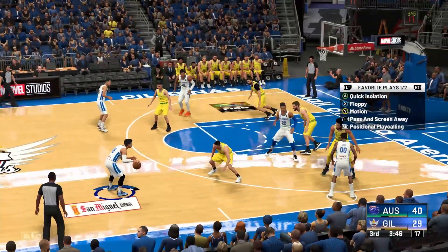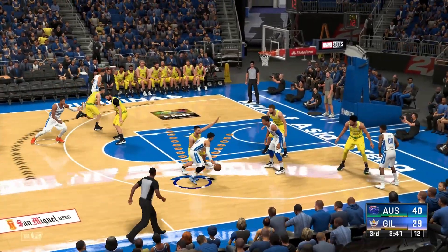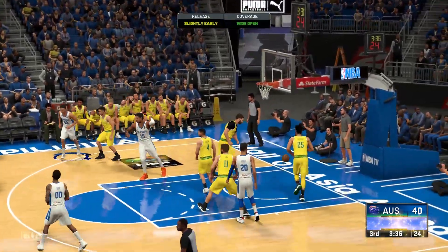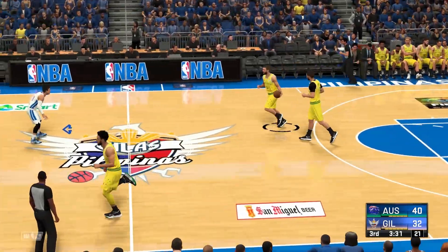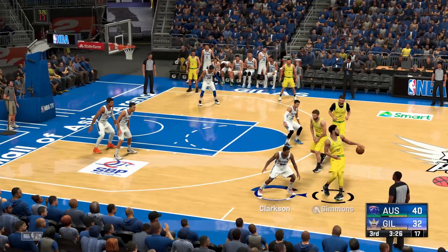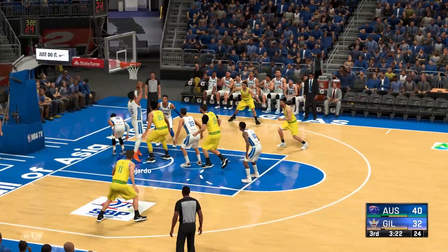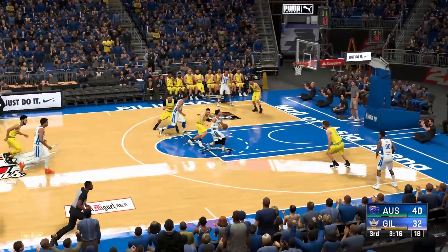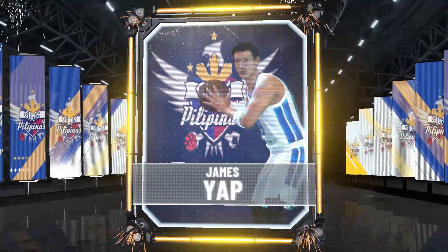A little under two and a half minutes gone in the third. A three — good on the triple. The natural's got himself going, his first points of the game on the deep ball. One of the reasons they're behind is because we haven't seen enough of that — he needs to become a bigger part of the offense. They double up Simmons. Here's Mr. Clutch — count it. Mr. Clutch has got his second bucket of the night.